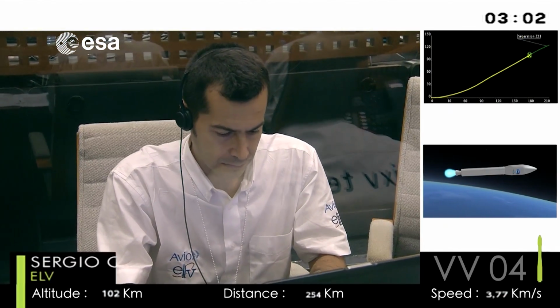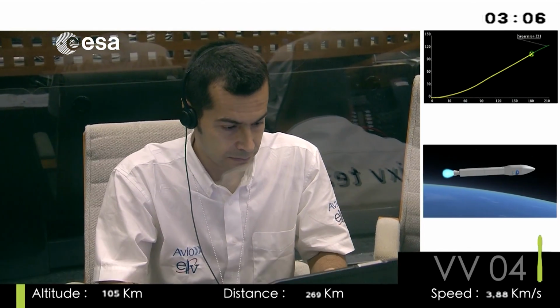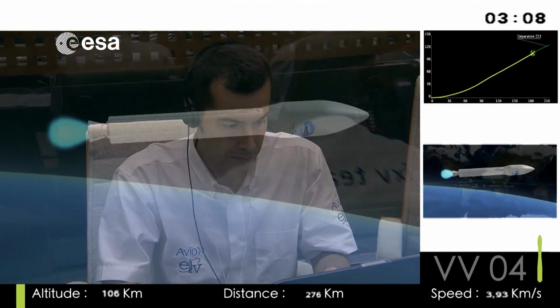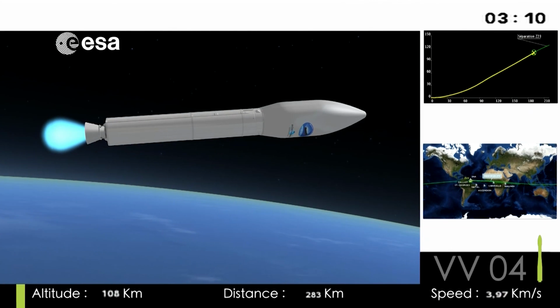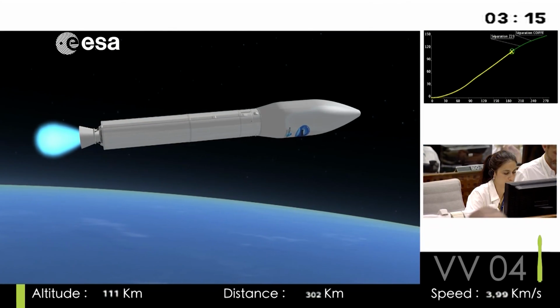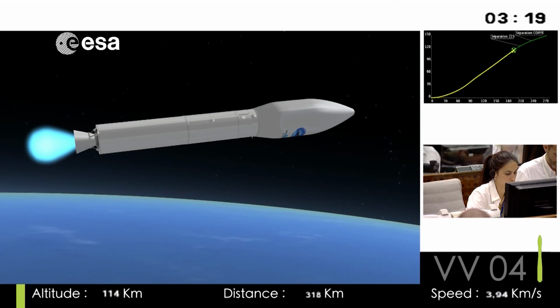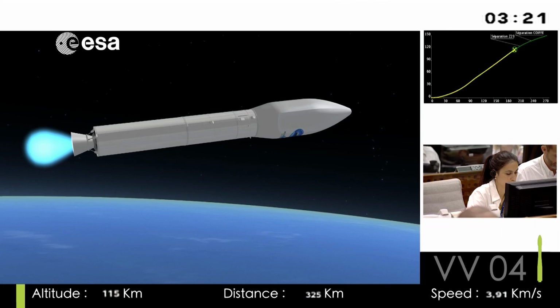We could see it up to very high, very bright light of the engine, and then the sound coming up after a few seconds after seeing it going up. Really exciting. What was the most impressive? The sight or the sound? The light was really bright. I mean, the P80, the first stage flame was really incredible.